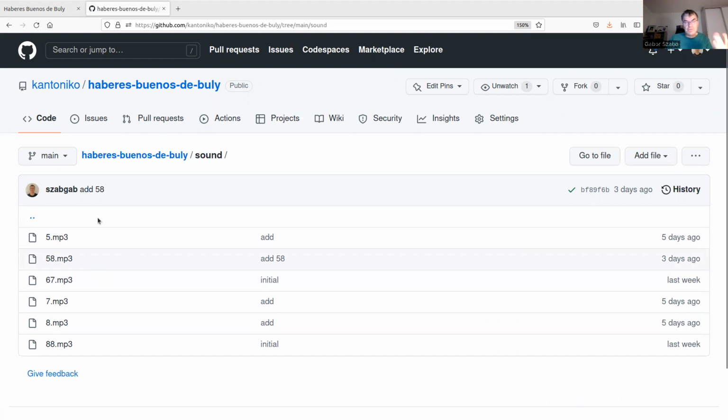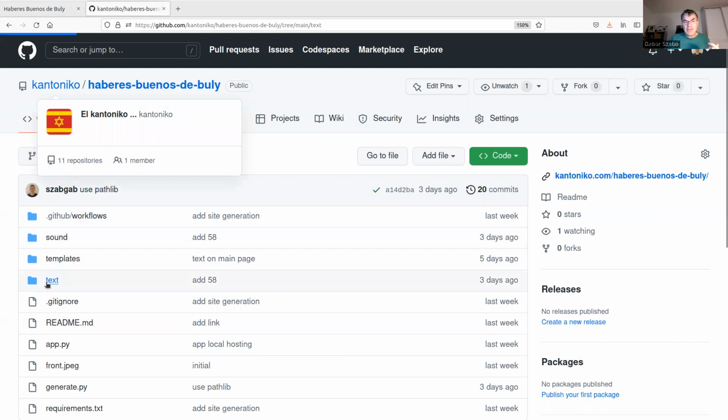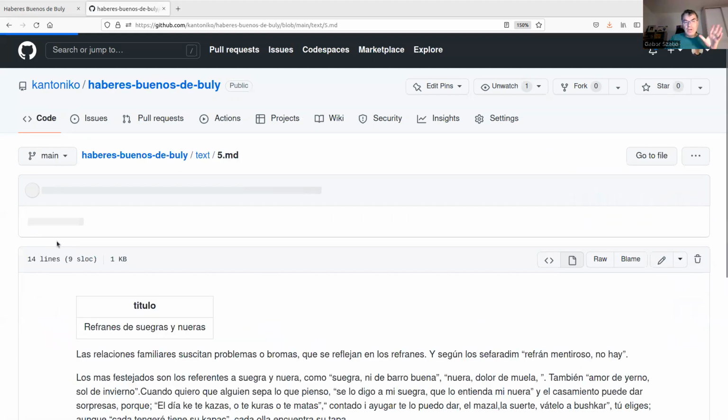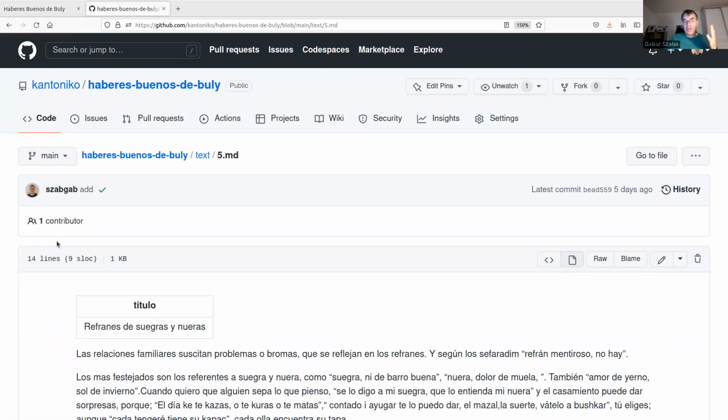If we go back to text, each entry on the website has a file with the MD extension. It's called markdown. Right now I'm actually storing plain text, but for some reason I thought it might be good to have them in markdown format.